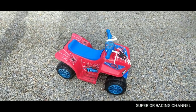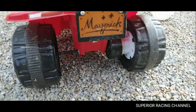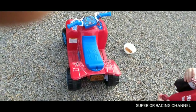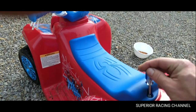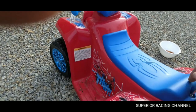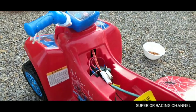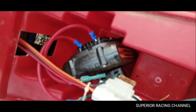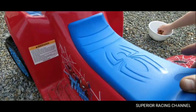In today's video we need to change the slicks on this four-wheeler. It's rear wheel drive but single rear wheel and it's getting smooth. What we did was take the six volt battery out and swap in the DeWalt drill battery — this is a 20 volt battery — so we've got 20 volts in this thing now. Next up, let's get these tires switched.